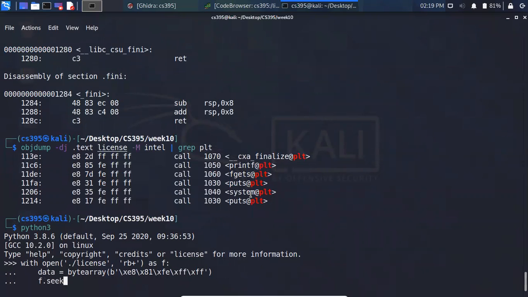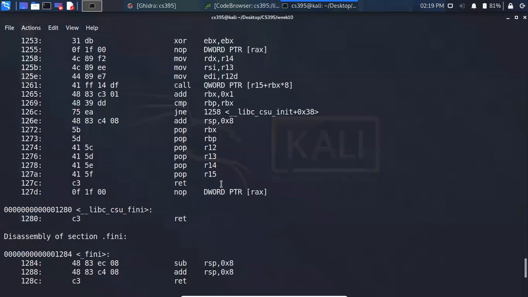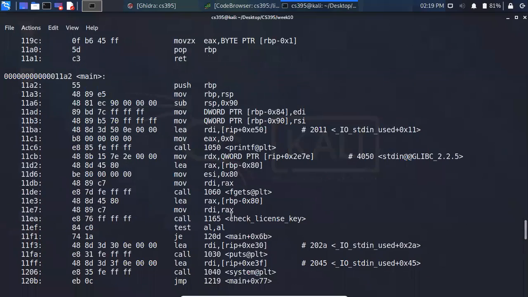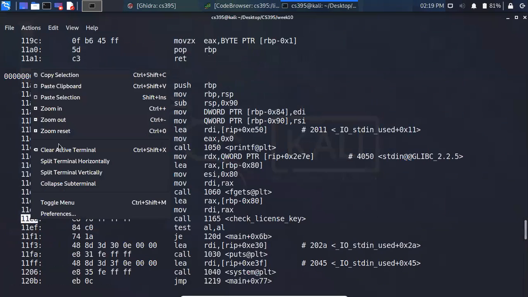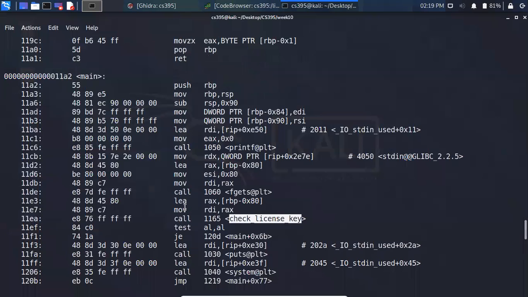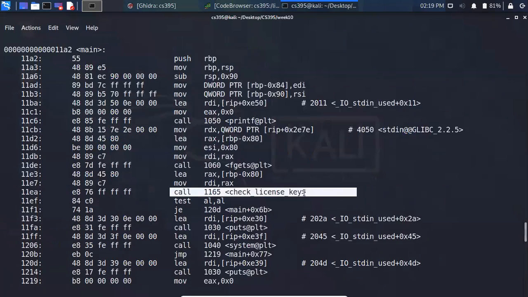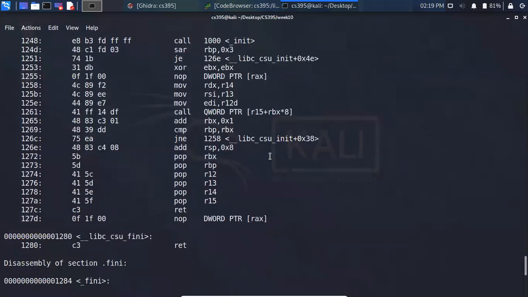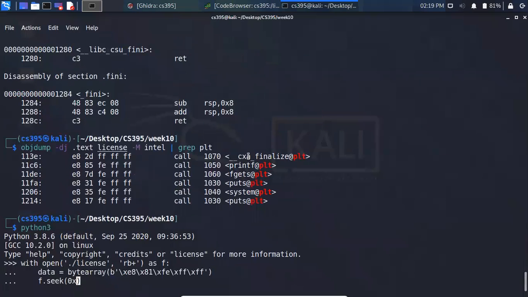So we're going to do f.seek. Remember earlier I mentioned that we needed to remember an address. It was this hex 11EA address, because this is where we are calling the check license key function, except instead of calling this function, we're going to call another function instead, and we're going to overwrite the value of that call.